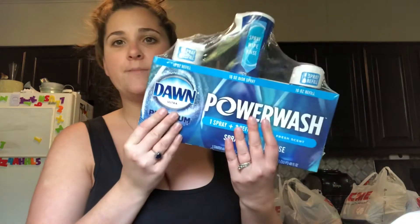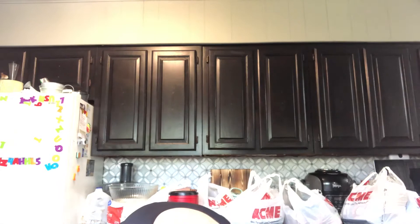This has been a very hard find - the Dawn Power Wash. When I tell you it works amazingly, I have never used something better. I just can't rave about this enough. I buy it every time I see it. It's very hard to find because of the pandemic. Great stuff - cleans everything. Leave it on for five minutes, wipe it clean. Amazing.